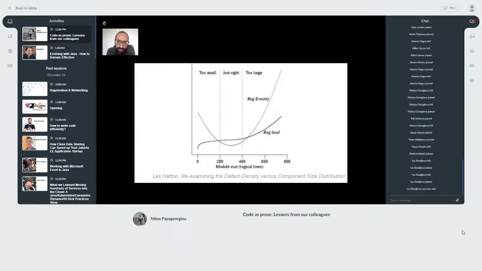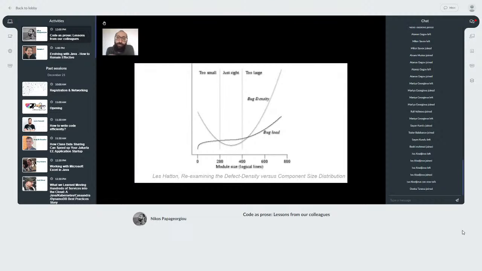On the horizontal axis is the number of lines that we're working with, module size. In this research, they examined a lot of different languages and a lot of different types of systems. So what module means for each one of these languages is relevant to the language itself. For the languages we are usually working with, and particularly for Java, we can imagine that module means function.